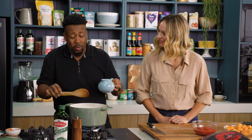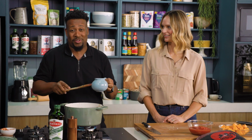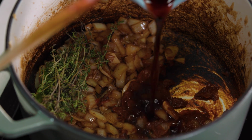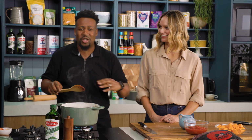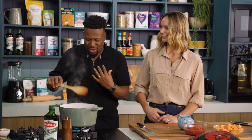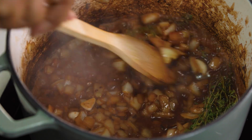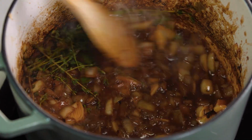And guys, my rule with wine in food, if you won't drink it, don't cook with it. Those old school ideas of old wine that's turned and oxidized using cooking, no good. Yucky. No. You can taste it, you know? So now we're just gonna deglaze all that gorgeous sediment off the bottom of the pan with that red wine.